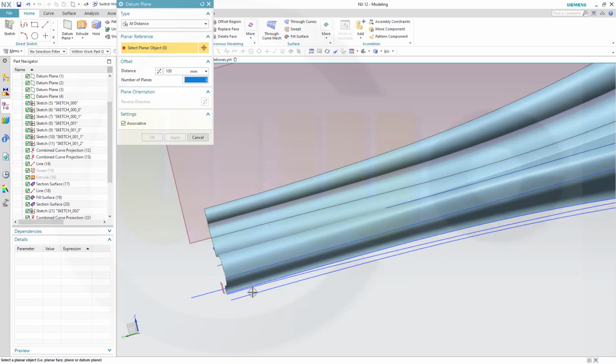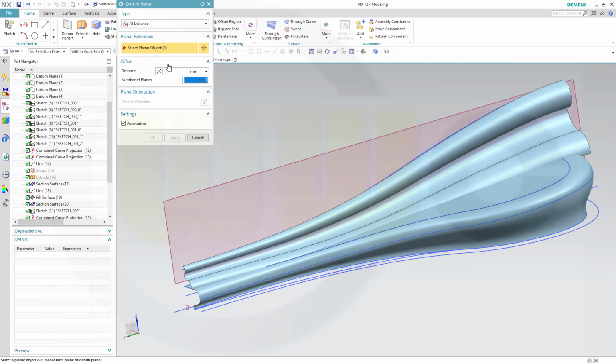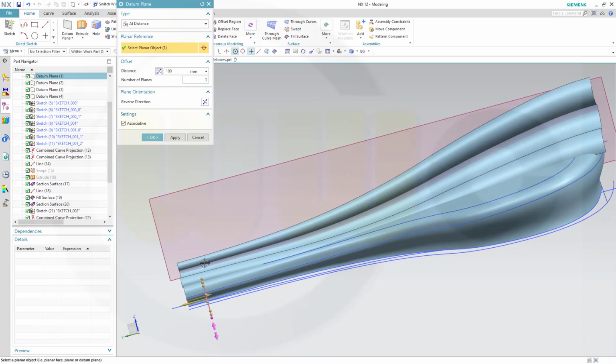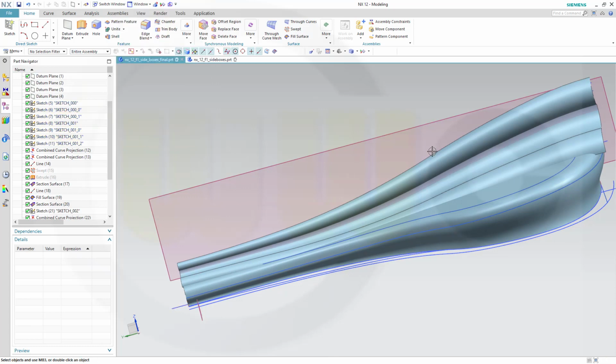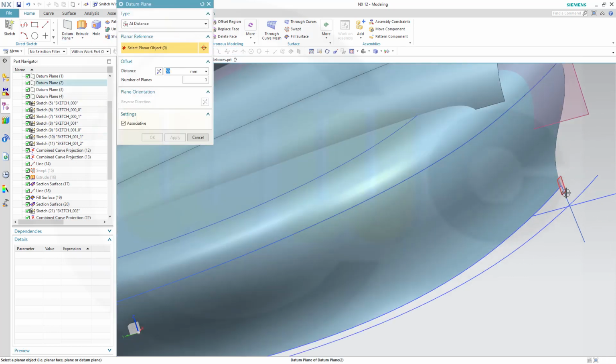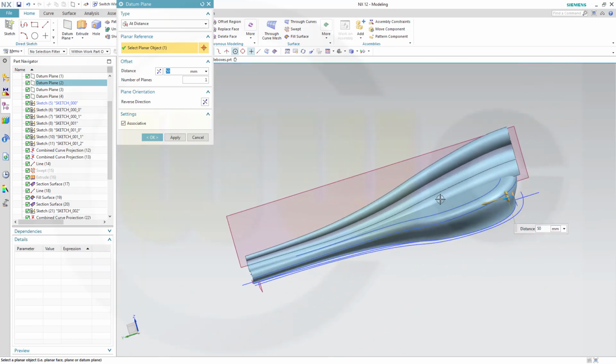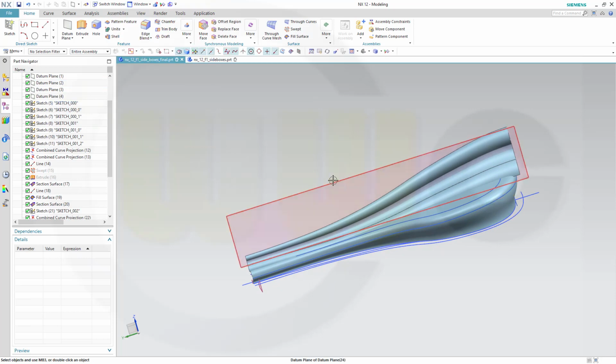Now the plane should be at least visible somewhere. If I select that one, okay. Now turn this around so it would cut off. Yeah, I could go for 50. That would do the trick as well. Okay. Same here. I need one with a distance to that one. Okay. In that direction, and I could go. Let's take a look. Yeah, 50 maybe might do the trick.